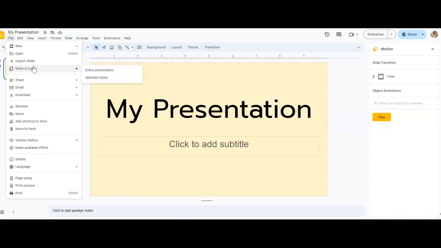And so I'll make a copy for that and just label it accordingly. I will also make copies if I want students to actually do something with the presentation. And so that can be very helpful.